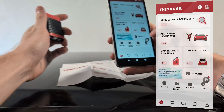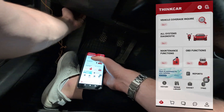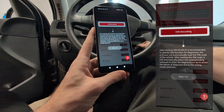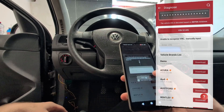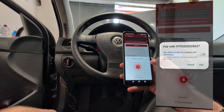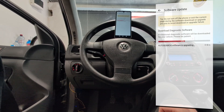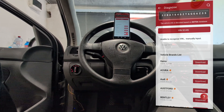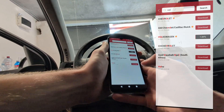Once you have the ThinkDiag Plus app downloaded, you have to log in or create an account, then connect the adapter to your OBD port — usually under the dashboard, in some cases in the fusebox or center console. Start the app, start ignition so the scanner can communicate, and you can use the VIN scan which detects the car model based on VIN number, though this works only on newer cars. I paired my dongle and it wanted to download the auto-search software, but since I have an old car it couldn't detect my model, so I just downloaded the Volkswagen software instead.